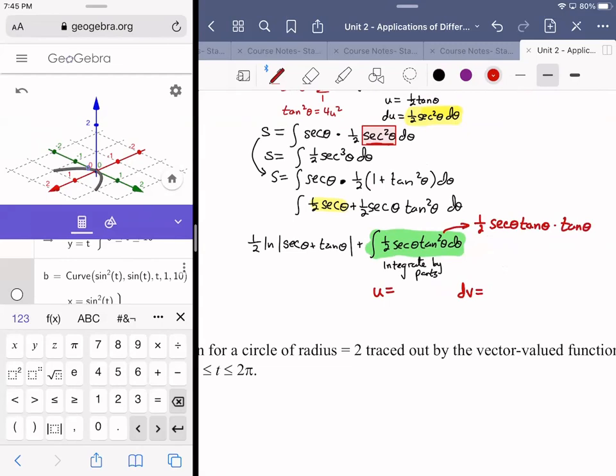If you look at it and say, well, what's the antiderivative of tangent squared theta? Honestly, that's one of those things where, if we knew that, we wouldn't be going down this road, right? Secant theta tangent theta is something very easy to anti-differentiate. So we put that here. And then maybe the 1/2 can go along with the u, so tan theta over here. So differentiating, du would be equal to 1/2 secant squared theta d theta.